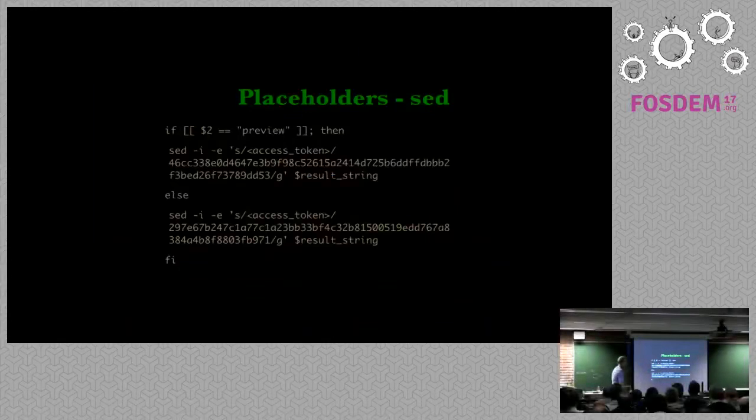Finally, sed. This is a placeholder thing. This is something I've been using recently. In the documentation I have lots of placeholders for examples. So we have a product where you need access tokens, you need space IDs, you need a bunch of different things. And if we feel like we want to change the example at some point, I could do a big search and replace, or we just have all the replacements defined in a bash script, and then we just have to change them in one place, and when the documentation is built, it replaces them all.